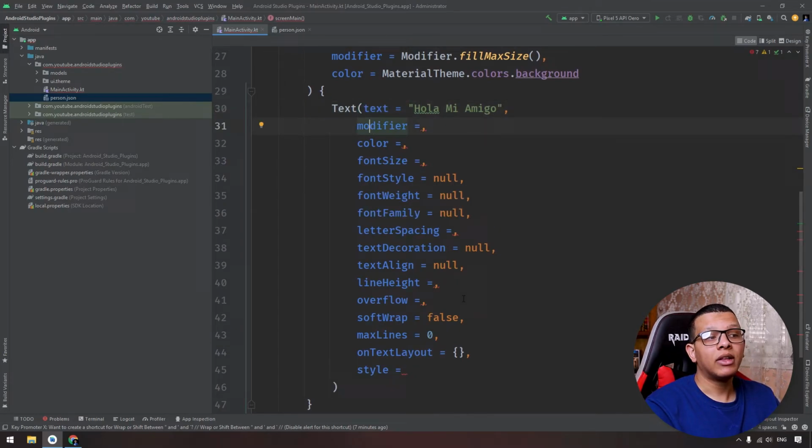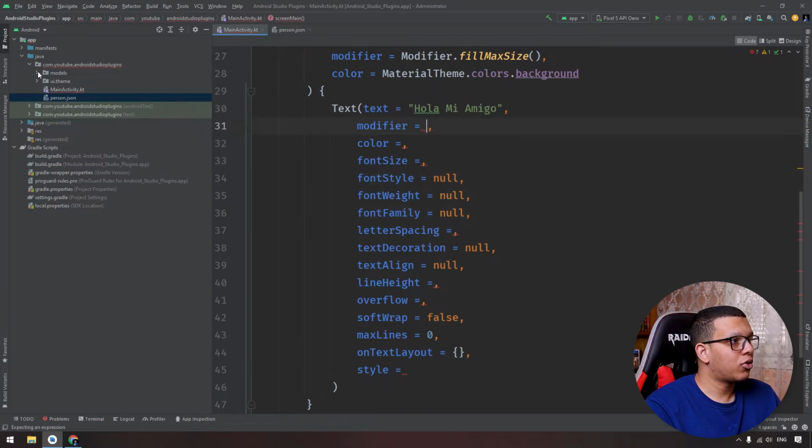And here it will give default values. For example, if it finds it is a Boolean, it will give you false or true. If it finds it is an integer, it will give you zero. For example, here it will find it is a lambda, it will give you a default or empty lambda. But here in the modifier, it won't know how to fill it, so it will leave it empty like that. And for others, it will put just a simple null.